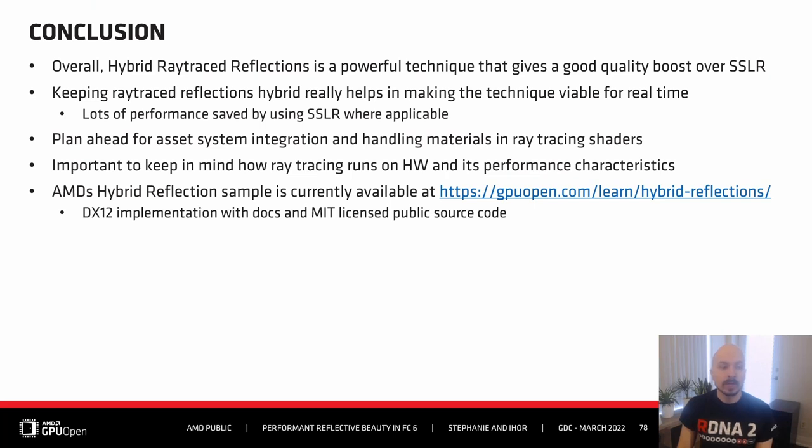You do want to plan ahead for your asset system integration and handling of materials, because this will be something that needs to be adjusted or integrated into your ray tracing shaders. And it's important to keep in mind how ray tracing runs on the hardware and its performance characteristics. So we went over the shader tables and their sizes, as well as the different forms of divergence, and you want to keep those things in mind when you're designing your ray tracing pipeline, so that you can use as much of the hardware's performance as possible.